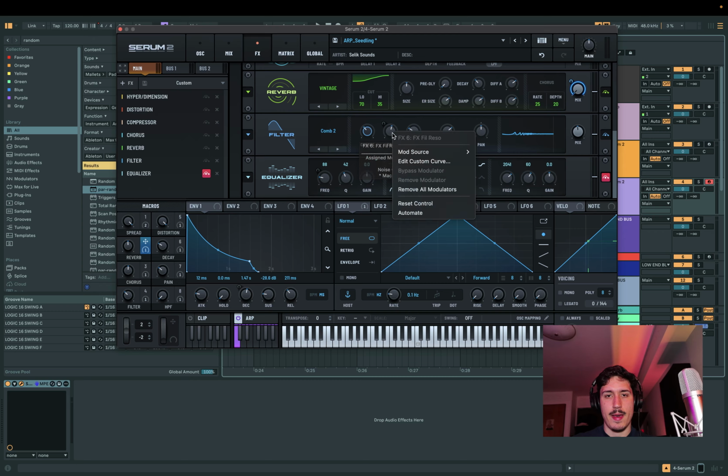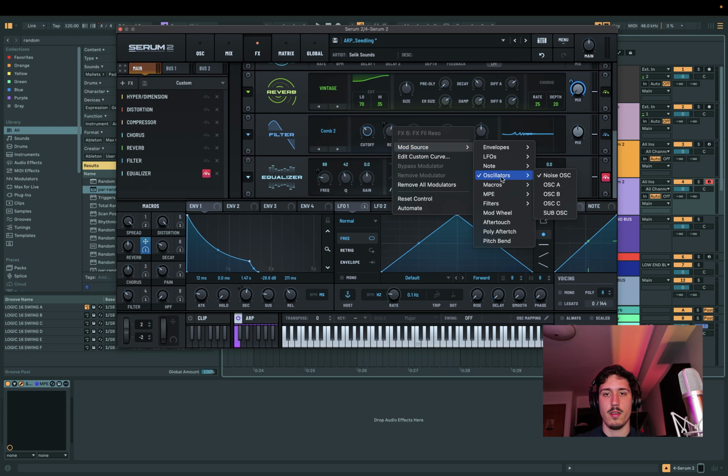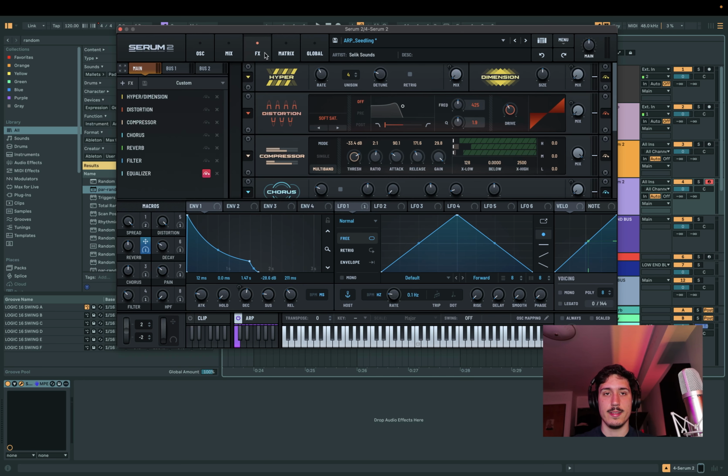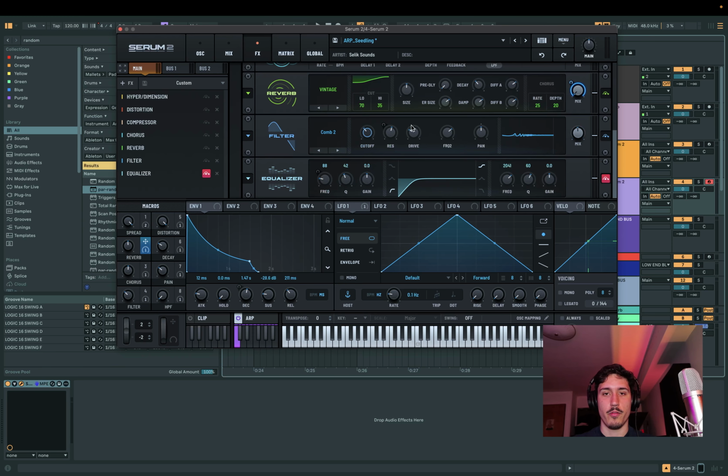And what I'm doing here is, if you right click on any of these knobs, like the resonance in this case, and you go to mod source, oscillators, I'm using the noise oscillator here as a modulator for this knob right here. So this noise over here is actually modulating, or moving if you prefer, this knob. And you can see that by this little dot moving. Now it's very subtle, but to me, adding these small little things often gives your sounds a lot of life. Even if you can't intentionally hear it, adding these small types of movements within your sound often makes them feel more analog and more alive, in my opinion.